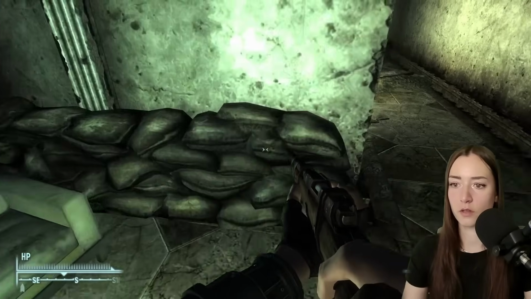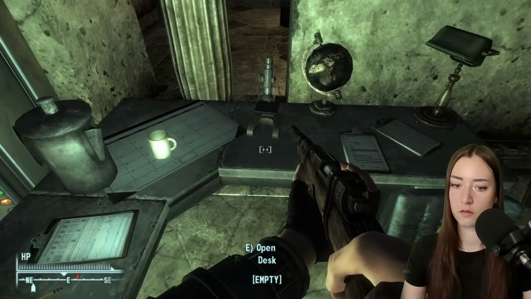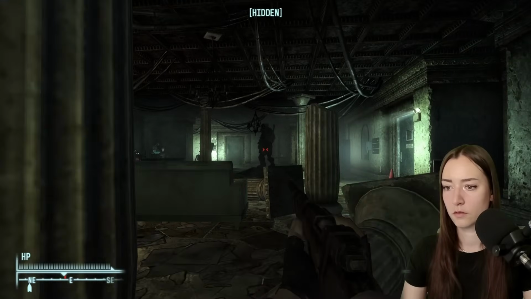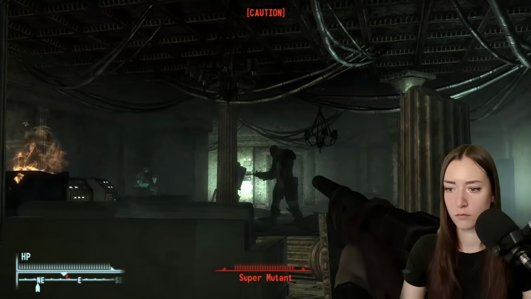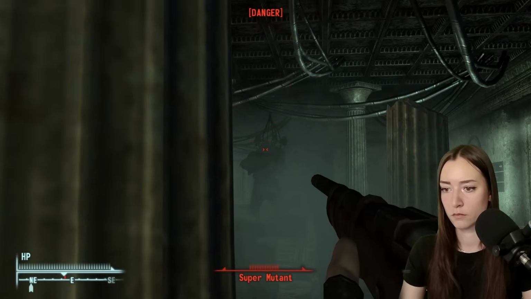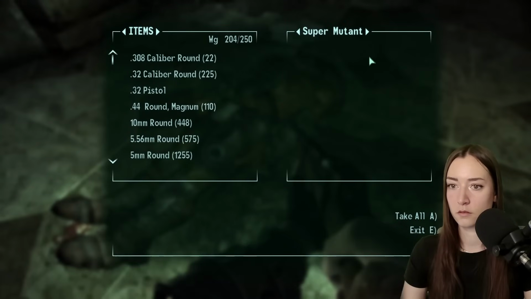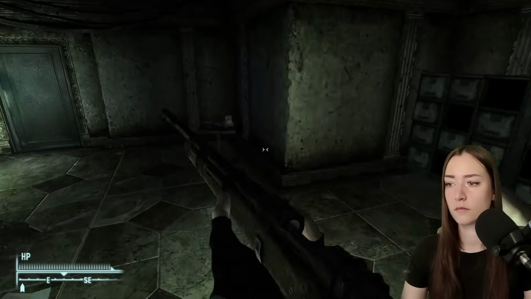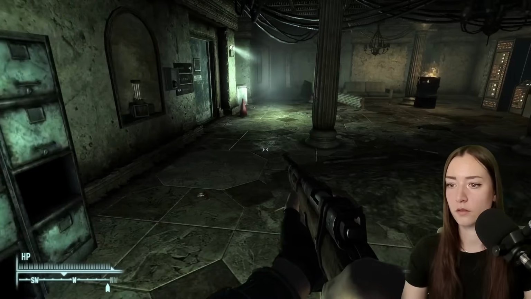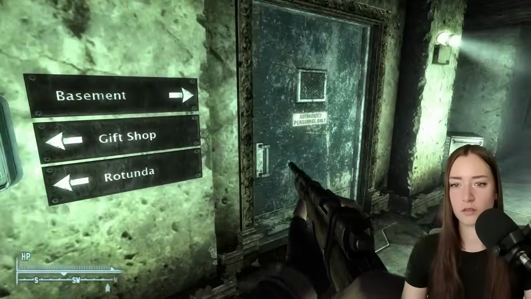Medical clipboard. This is all empty. Stupid lady! Ka-ching. Ooh, pack of cigarettes. Okay, good. Okay, okay. Have I been here? To go to Jefferson more. Oh, this is just going back, right? Rotunda. Have I been everywhere? Nah. Basement?